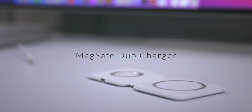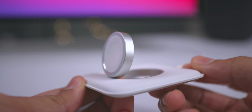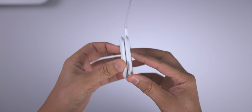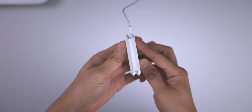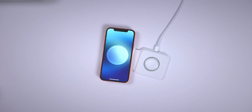In this video, we go hands-on with the MagSafe Duo Charger. This little guy can charge your iPhone 12 and your Apple Watch at the same time. And of course it works with older iPhones and really any Qi-enabled device. But is it worth the $129 price? That's the question.